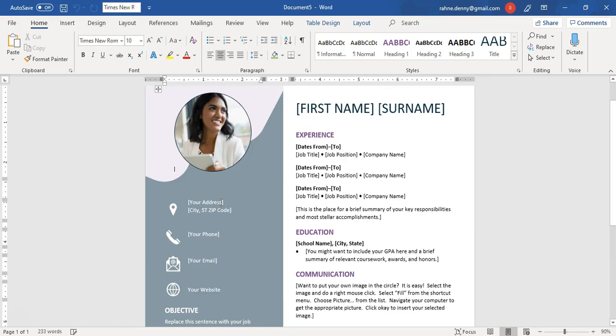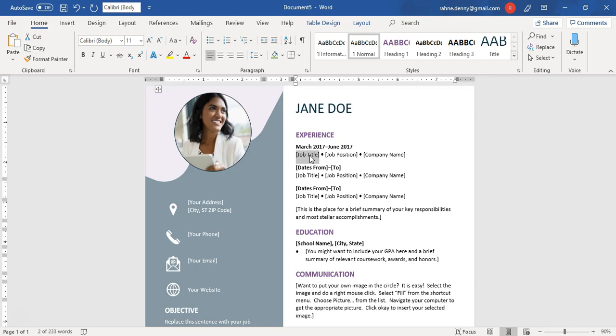And finally, in terms of technicality, Microsoft Word makes it really easy for you to fill out this template. So you just click on each field, and we'll just type in a name, and it makes it easy for you to follow along the template and fill out the information exactly as it says.